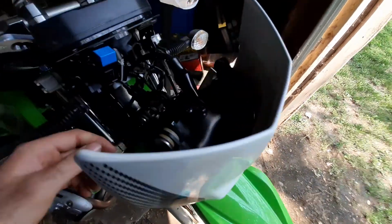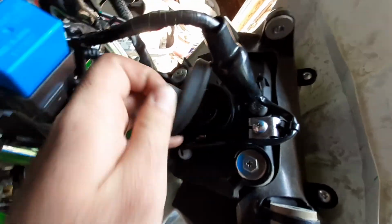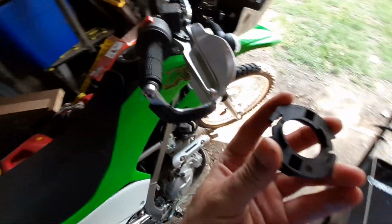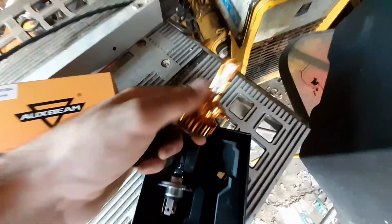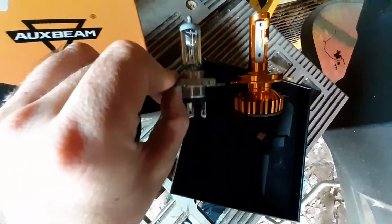I'll show you how I did it. Pretty easy. As you can see, I got it in there. But basically, just take the rubber off, and then there's a lock ring right in there, and you have to modify that lock ring just a little bit. Here's a brand new lock ring, and because of this Auxbeam bulb I'm using, an F2H4, the flange on the bulb is just a little thicker.